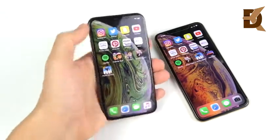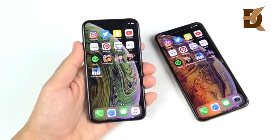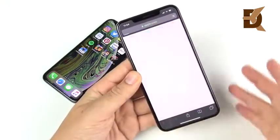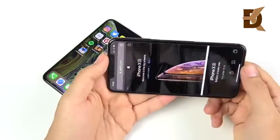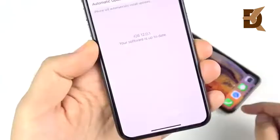Even for people with big hands, the XS is still pretty comfortable to use. One last area where the display wins for the XS Max is browsing — Safari shows a little bit more content on the display. It's not super noticeable, but it definitely shows a little bit more content than what you would see on the smaller iPhone XS.